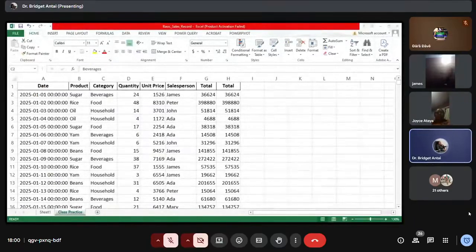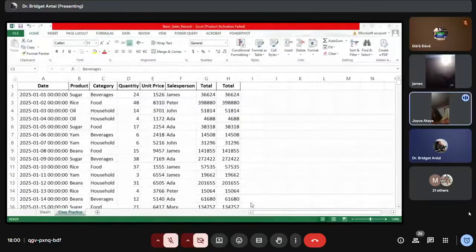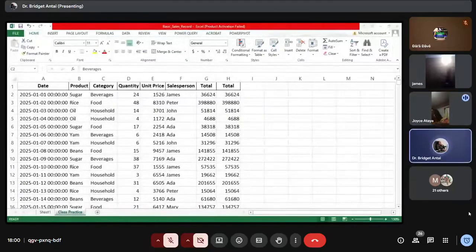Okay. So your assignment will be to create and format a simple sales record table. I'm going to share the PDF of this presentation slide on the WhatsApp group. You create and format a simple sales record table. Don't forget, in the class, I told us to duplicate the sheets.